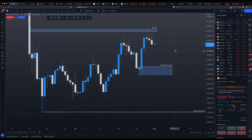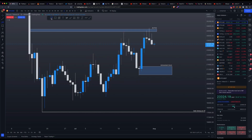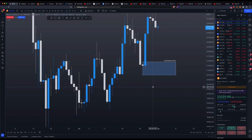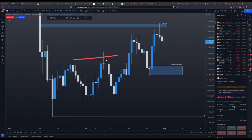The thing about the market makers is that the only concern I might have is that every time we have gone through a phase of market expansion, for example over here you expanded to form a high, and then over here you expanded again to form another high, the market makers have generally done a really hard pullback. For example, on this move from this low to that low over there, the market makers went all the way back to the 0.786, which caused a lot of panic. But I was one of the only ones back then saying that daily structure is already bullish. What you simply need to look for is the daily higher low, and you're going to take off. And that's exactly what happened.